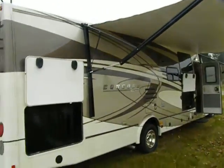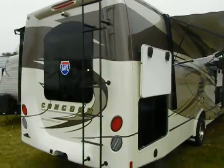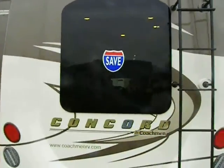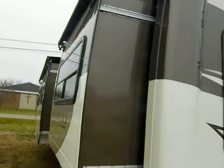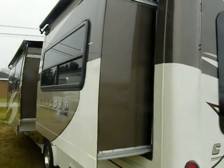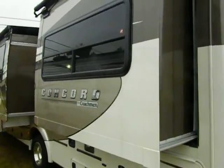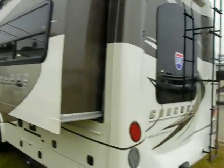I'll get you a shot of the exterior and the door side. We have a fiberglass molded purpose-built cap on the back, frameless tinted windows — isn't that gorgeous — LED lights. These slide boxes use real low amperage, 15 to 18 amp, four-track slide system that pulls, extends, and retracts squarely, so we get a good tight seal every time. There's a look at the off-door side.